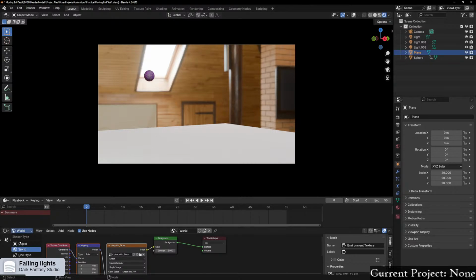Probably want to put some shading on this one as well. Just quickly. Alright, so if I bring the strength of that down a bit. Because I do still want there to be some lighting from the lights I've just set up.